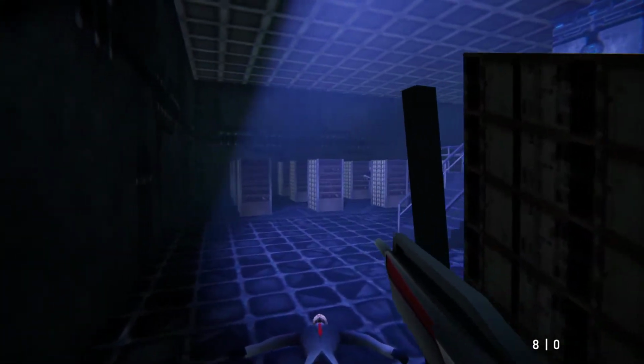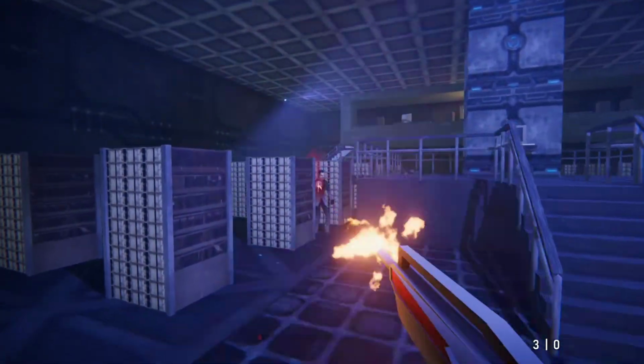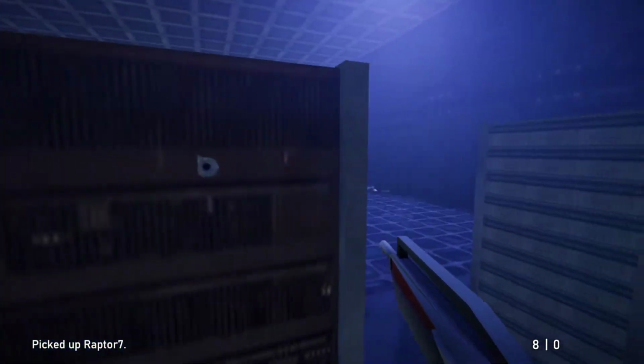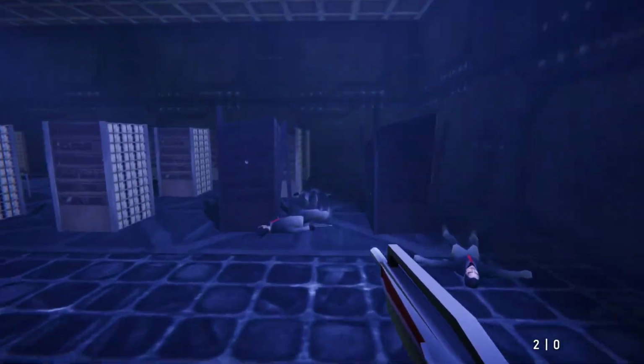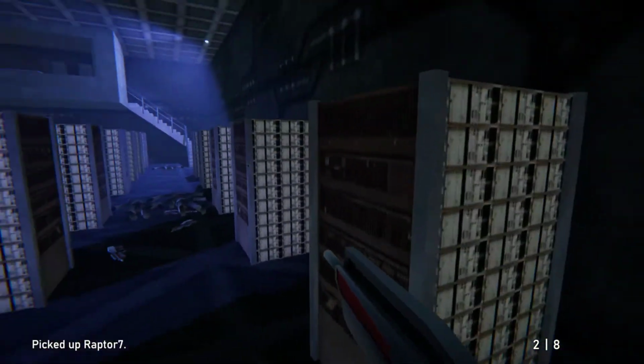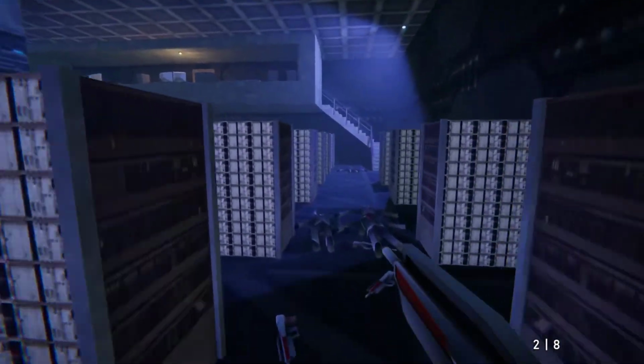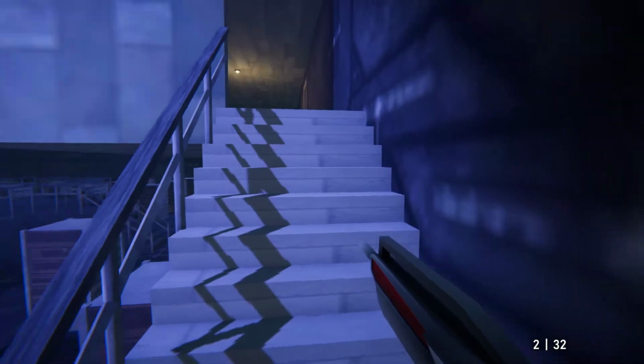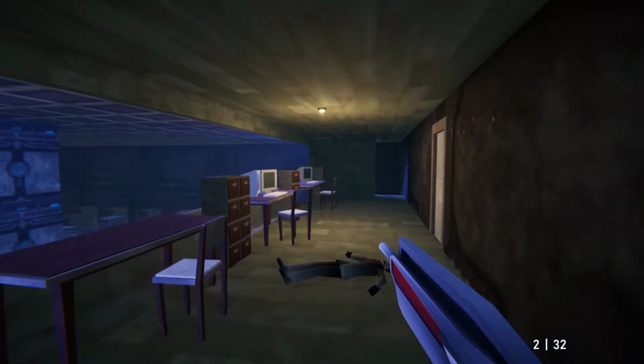If I'm just very careful, I should be able to take them out. What exploded then? I think it was these things that I'm stood next to, the mainframes. My health is catastrophically low, so I need to be very careful now. There's no health packs. I'm certain Goldeneye had health packs.